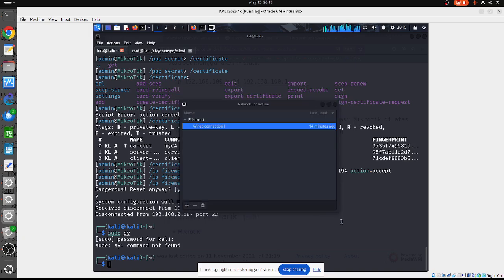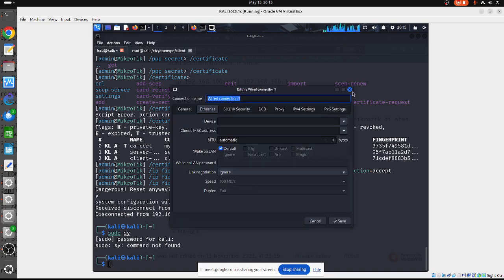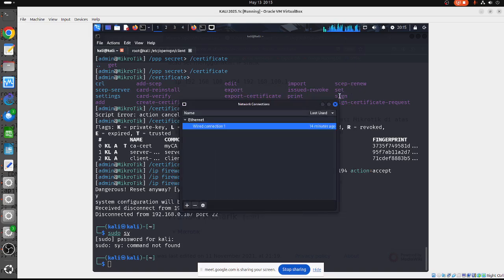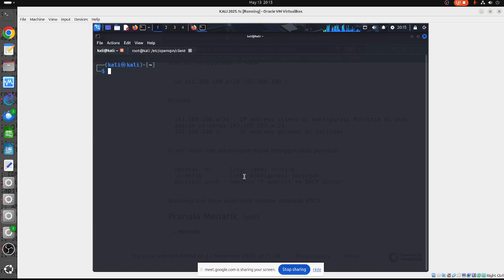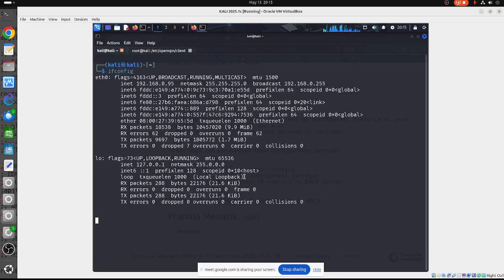Okay, let me disconnect. Oops, I cannot do it from here. I have to do it from above here. Disconnect and connect. Okay, let me see the config.